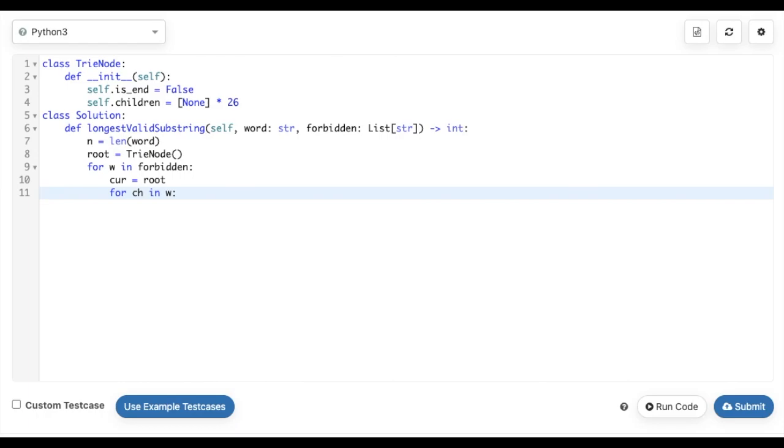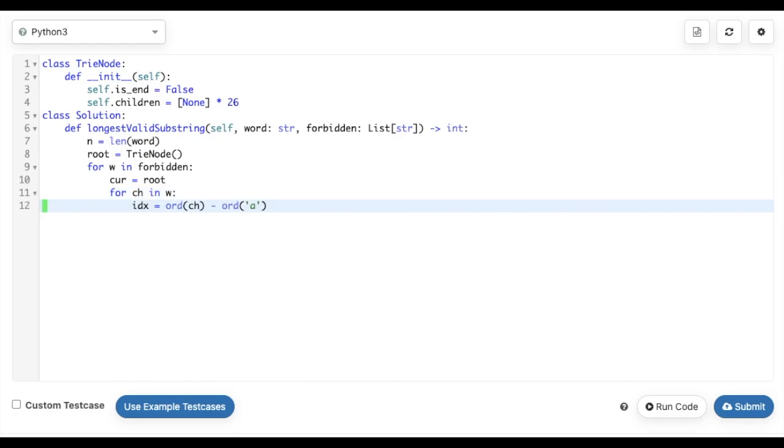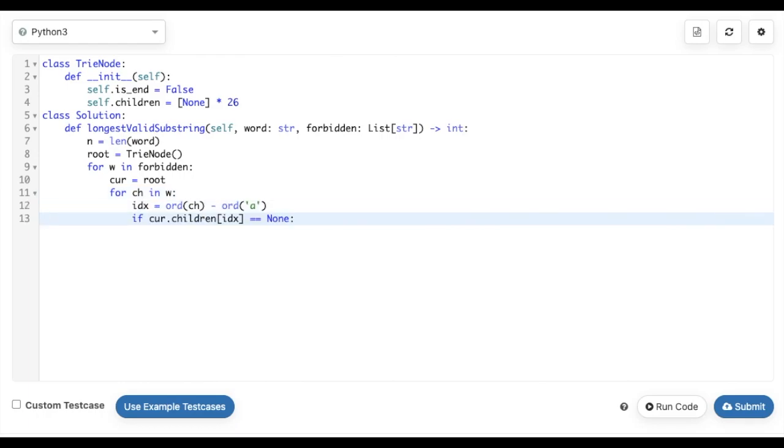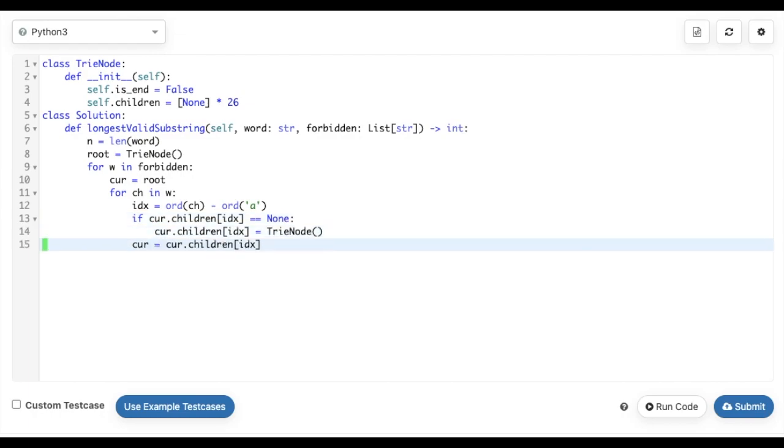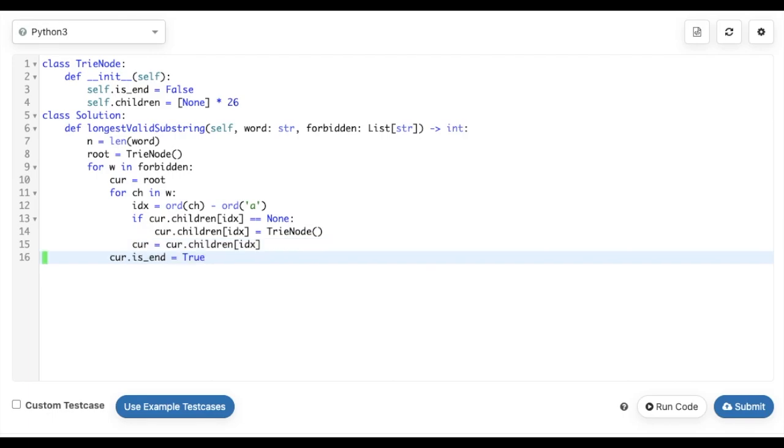So that's what we do for each character, and you just add them inside the trie node. If it doesn't exist, then we just create a new trie node in this trie. That's pretty standard, and we just keep going to the children.